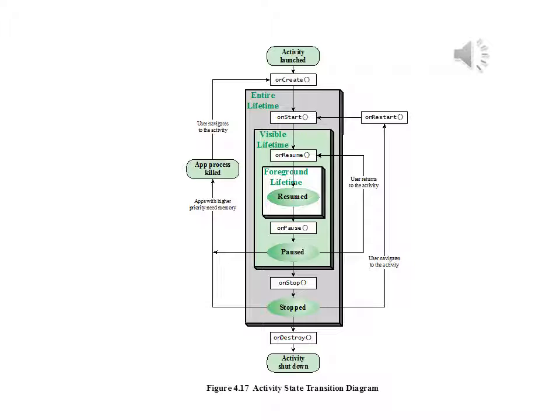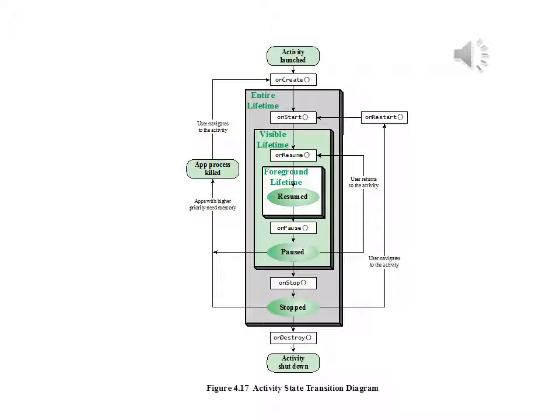A user action may invoke another activity within the application. For example, during the execution of the email application, when the user selects an email, a new activity opens to view that email. The system responds to such an activity with the onPause system call, which places the current running activity on the stack, putting it in the paused state. The application then creates a new activity, which will enter the resumed state.